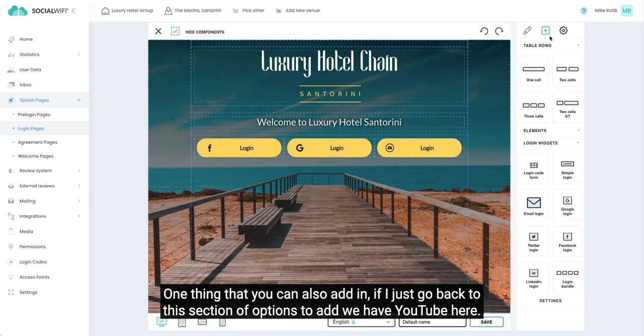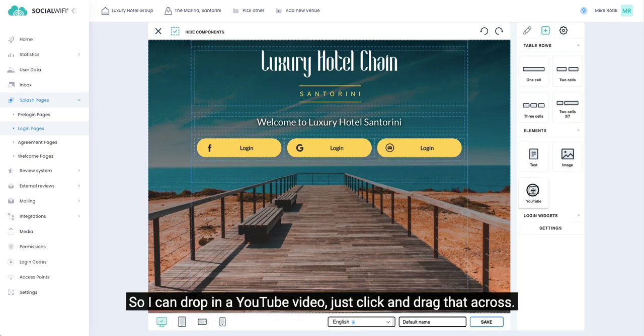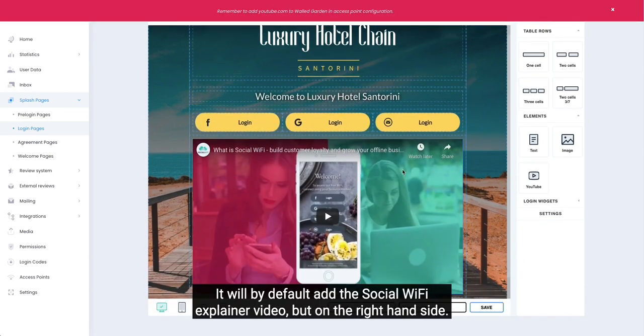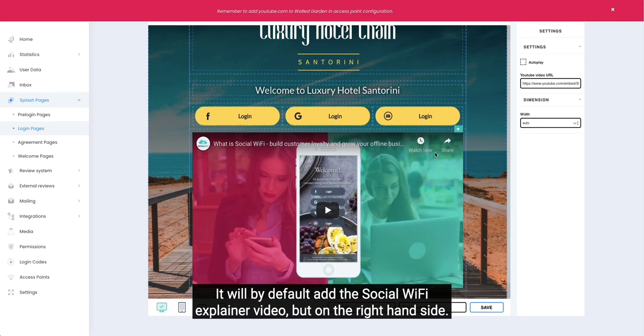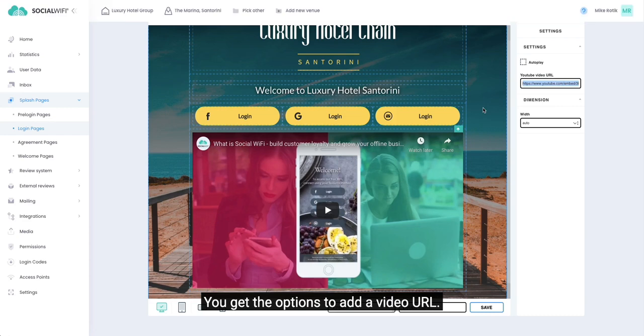One thing that you can also add in, if I just go back to this section of options to add, we have YouTube here. So I can drop in a YouTube video, just click and drag that across. It will by default add the social Wi-Fi explainer video, but on the right hand side, you get the options to add a video URL and it will embed your YouTube video.